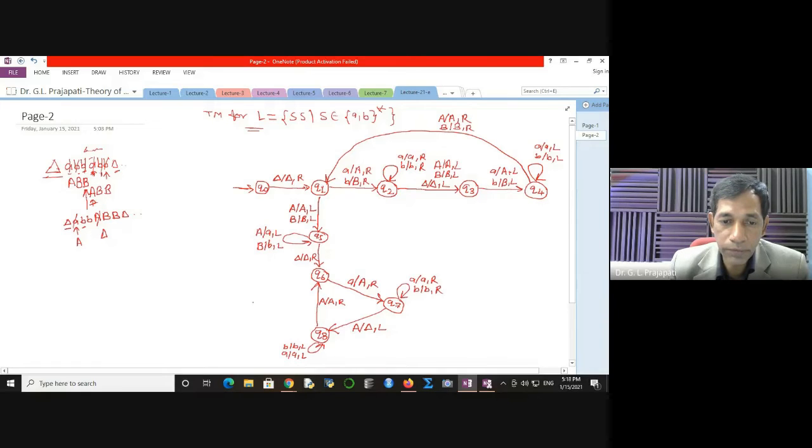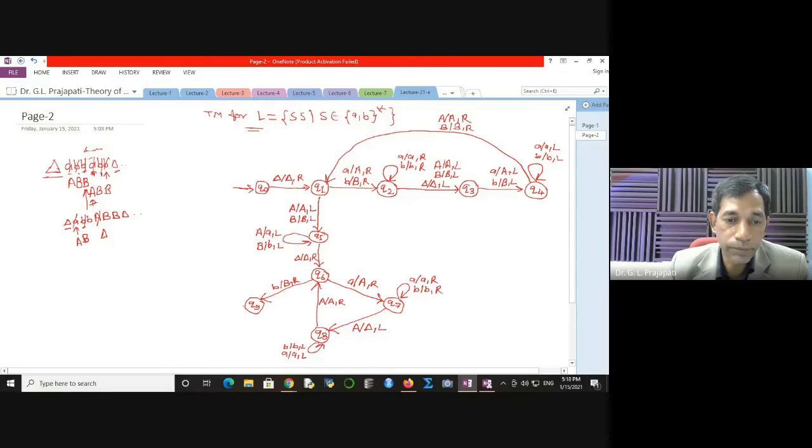Say you are going to state Q9. At state Q9, you have the input small b, change to the uppercase B and go to the right.